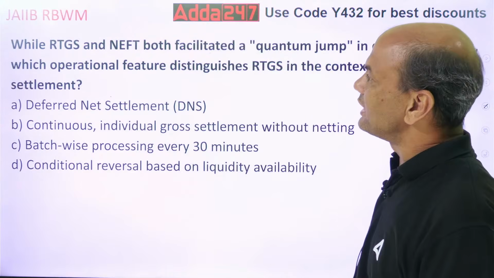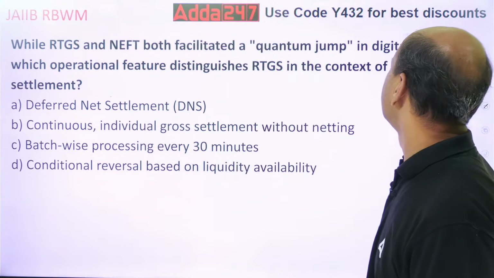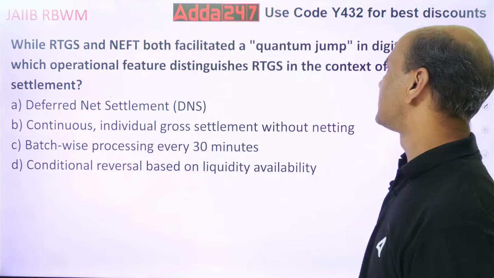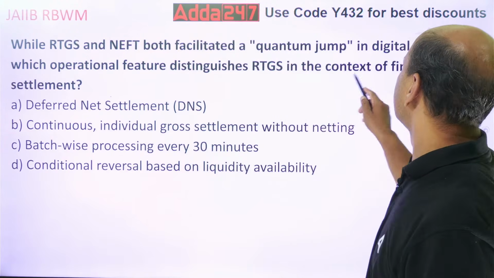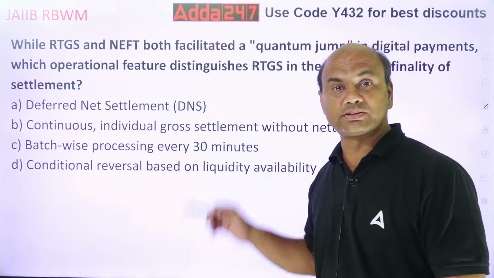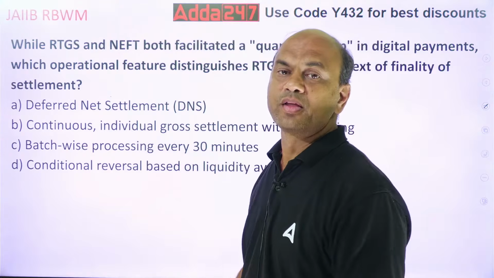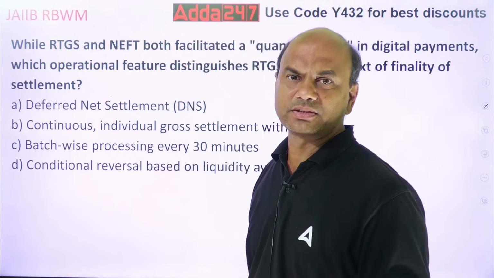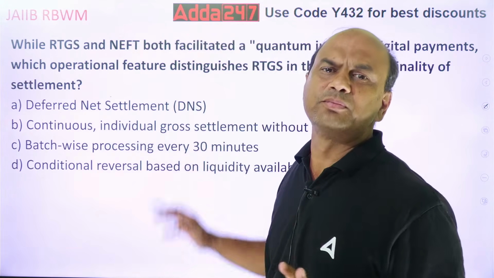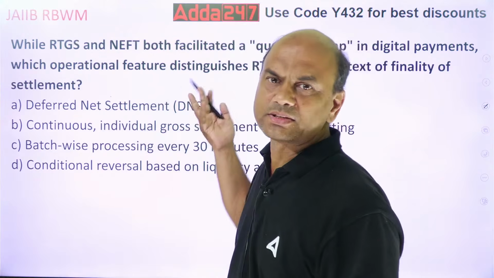While RTGS and NEFT both facilitated a quantum jump in digital payments, which operational feature distinguishes RTGS in context of finality of settlement? So difficult wordings are there. In exam also you will get these difficult wordings. So the question over here is, what is the difference between RTGS and NEFT? Simple question.